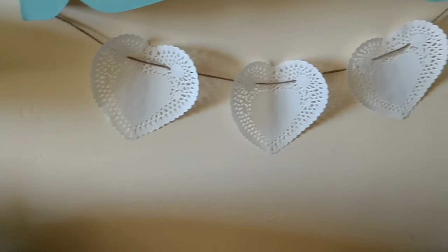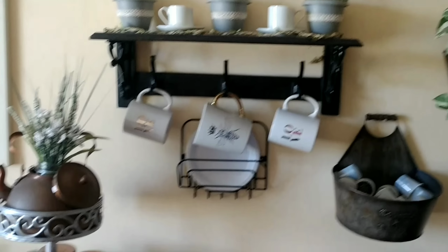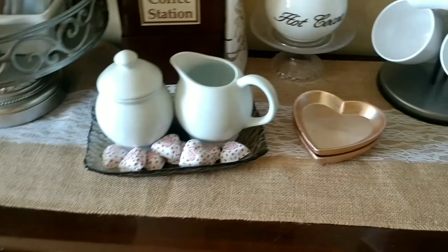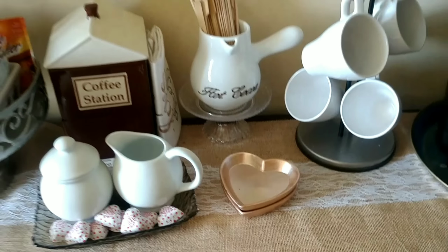Over here is my coffee bar. And these topiaries were all Dollar Tree DIY. And I'll add that card up on top for you to watch if you haven't seen how I made those. And over here I just added some Dollar Tree chocolates. And then these coasters I got at the 99 cents only store.